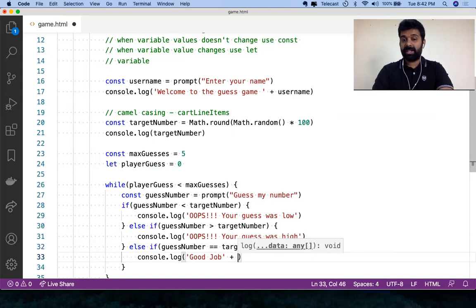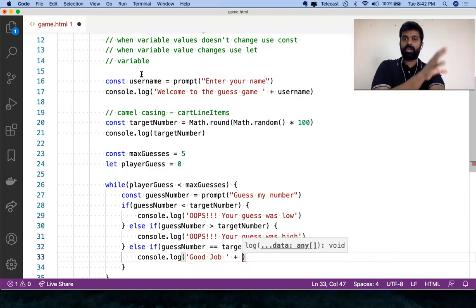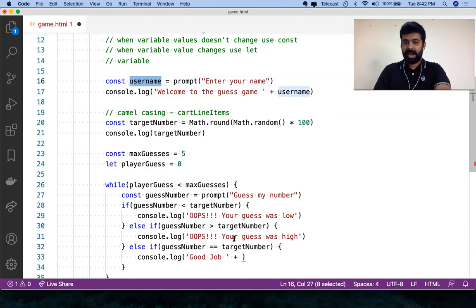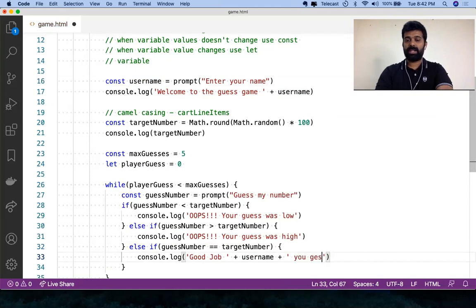Then I want to display the name of the user, right? Variable, store it so that I can use it at a later point of time. I've stored it here and I'm going to be using it here. Good job, username, you guessed my number.